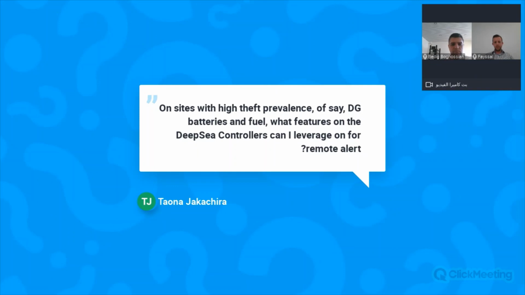Tawana is asking, on sites with high theft prevalence of, say, DG batteries and fuel, what features on the DSE controllers can I leverage for remote alert? Well, again, with the use of event triggers, and for example, let's consider fuel.